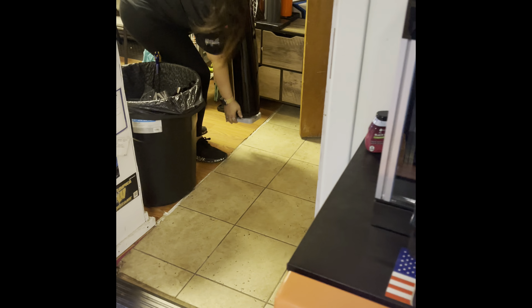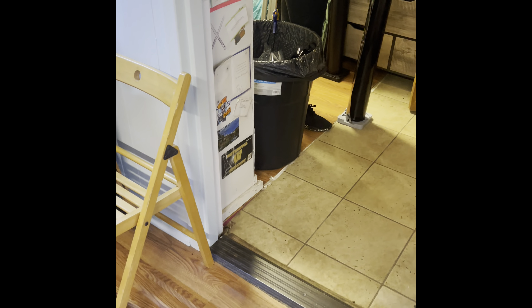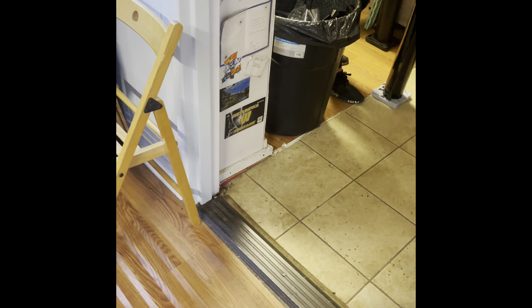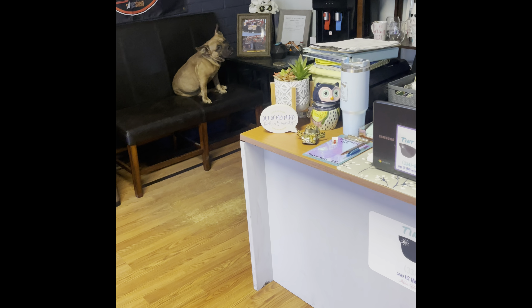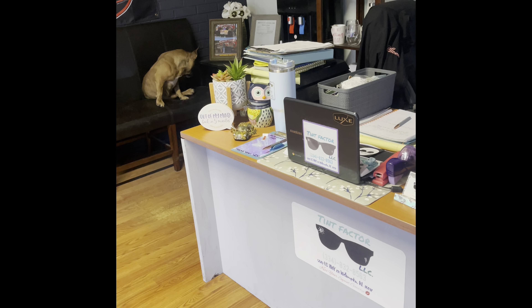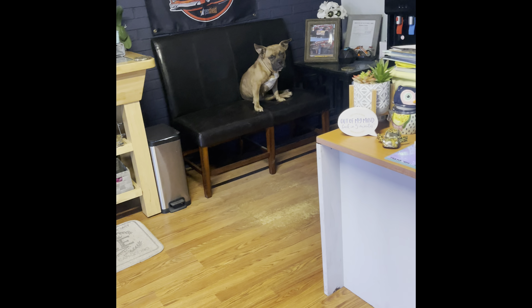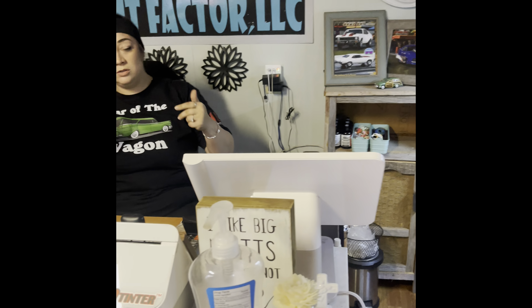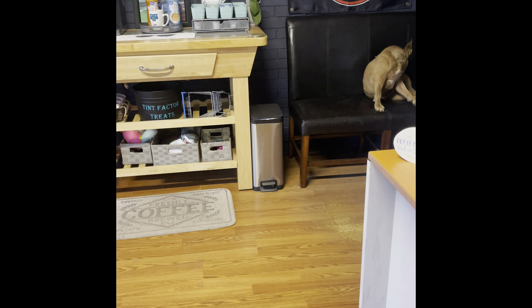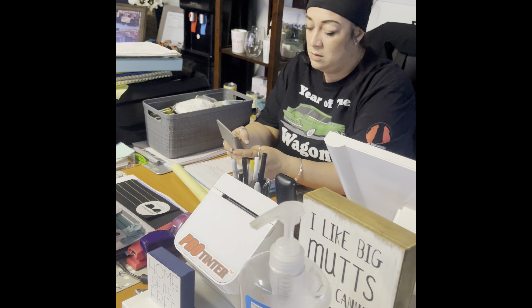Because I was gonna do the gloss black like I said, and I was gonna do a matte color around it. But I ain't seen many people with that right now — what I showed you on the side. I ain't seen too many people got that. What kind of dog is that? A bulldog? Oh, a pocket pit? She's a Frenchie? Wow, I know that costs a lot of money.